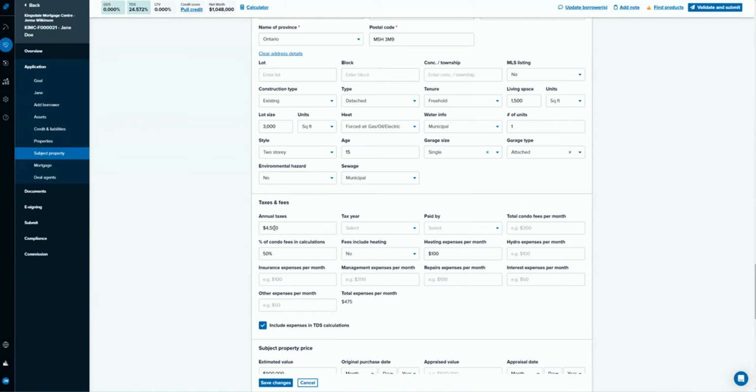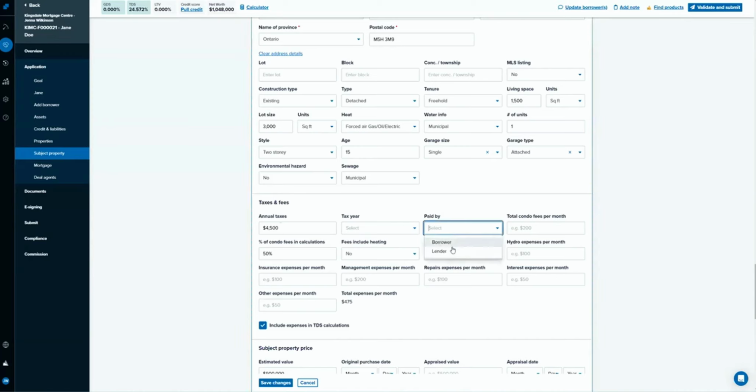Property taxes do have to be paid as agreed upon, up to date with A lenders. A lenders will not pay out property tax arrears, even if your file is perfect, your GDS and TDS are in line, you've got great credit, solid income, good property. If you have property tax arrears, you're not going to get those paid out by the lender. So that automatically pushes you to the B side. They're also going to want to know why those property taxes haven't been paid, what's caused that. So it is important to ensure that your client is up to date on their property taxes.